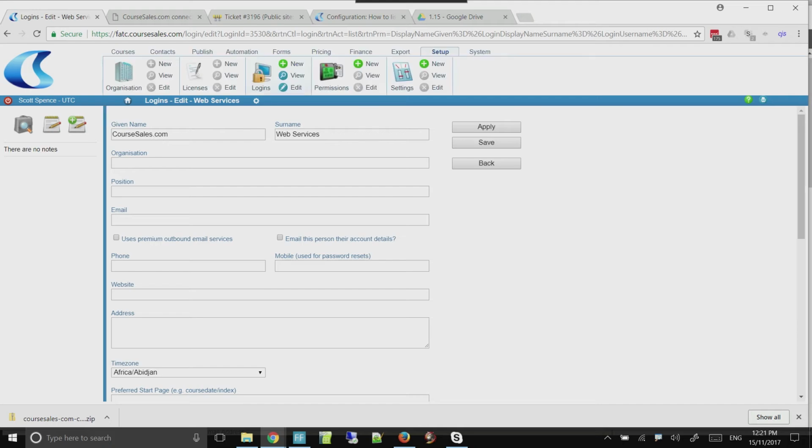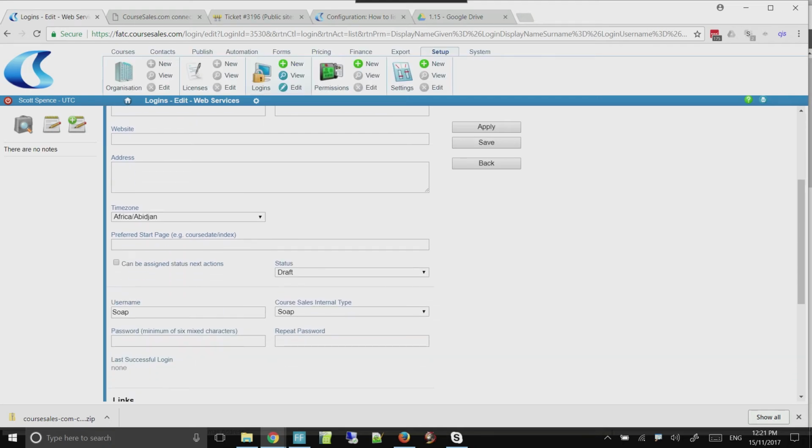Now there is a requirement to have a minimum of 6 letters in a username. So I'm just going to call this SOAP, and then give it a password. Change it from draft to active. Click on save.